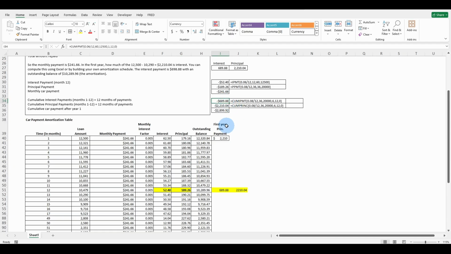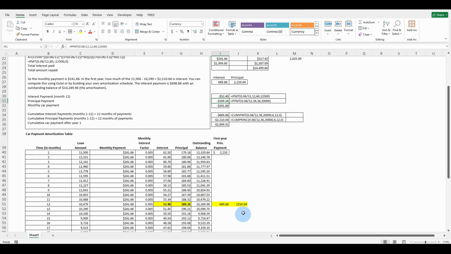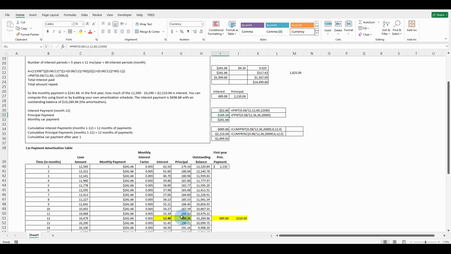Now, you're going to get into the practice of using Excel. Why? Because it's so much faster. And once you understand the tools, you're going to go, all right, I get it. So instead of doing this, the interest and principal, why don't we just start using some of the tools? We have this IPMT tool within Excel. And I want you to go through and look at the logic as to what it's supposed to do. We're going to have this principal payment, and that's going to be this number right here, whatever this $189.16.